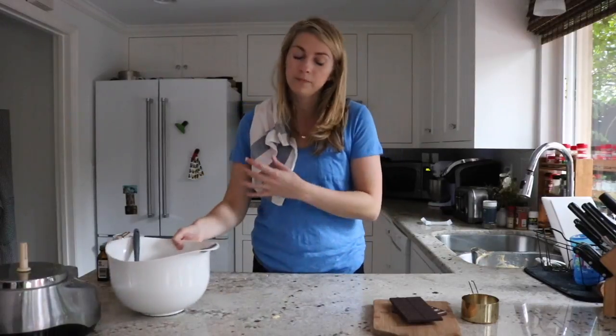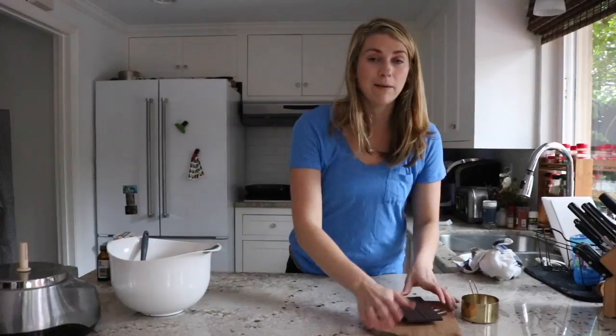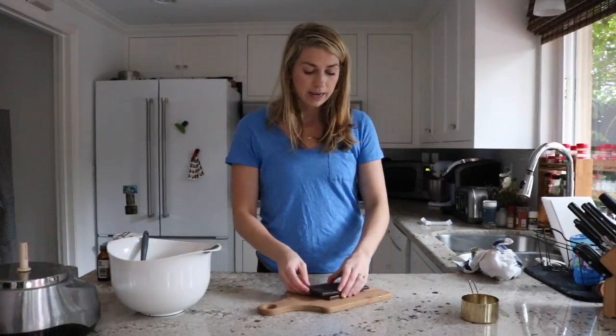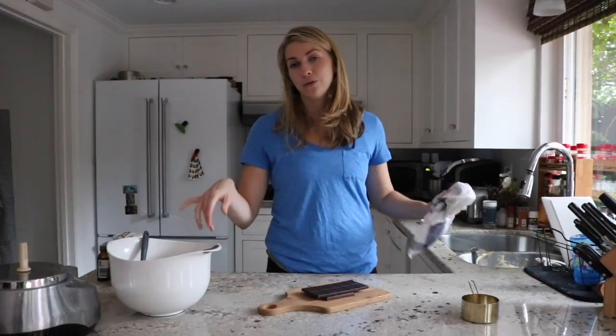So I transferred it to the bowl, set it aside. What I'm gonna do is I'm gonna chop some dark chocolate bars and make like chunks and then put it into the bowl with the batter.